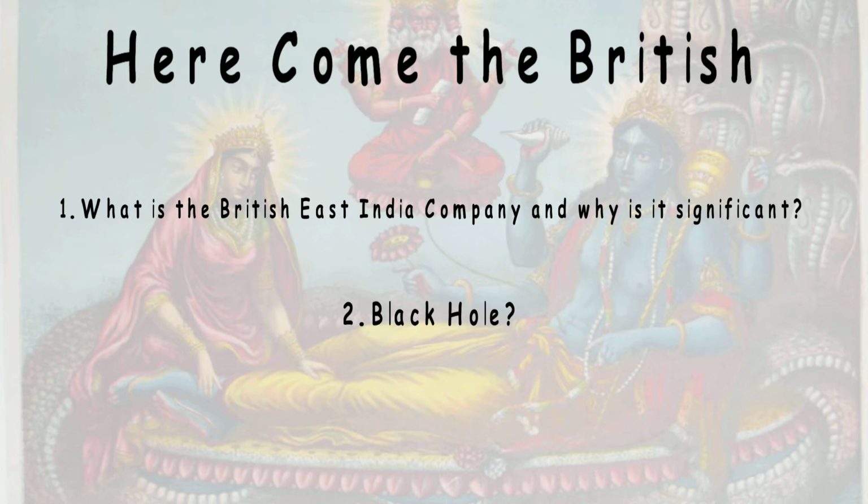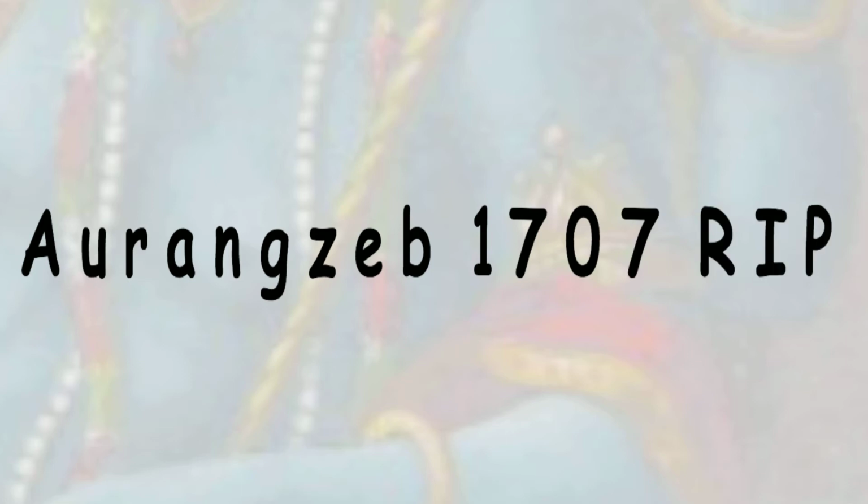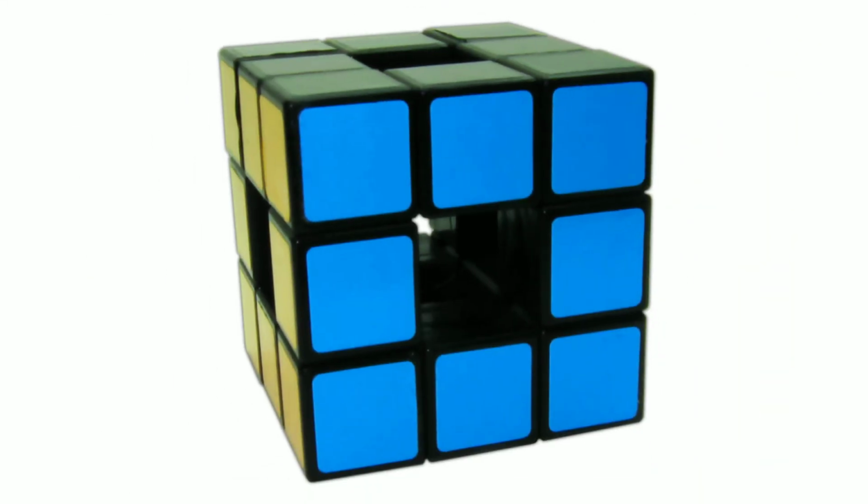Now, the last really significant Mughal ruler was a man by the name of Aurangzeb, and he did some really ridiculous things which undermined his rule with many people in India. He died in 1707, and that is the time period when you start to see a sharp decline in the Mughal Empire. This created a void, an empty space. I love the Rubik's Cube without the middle square. And this void is going to be filled by aggressive British imperialists.